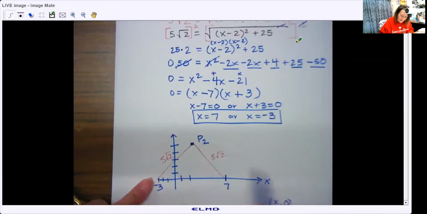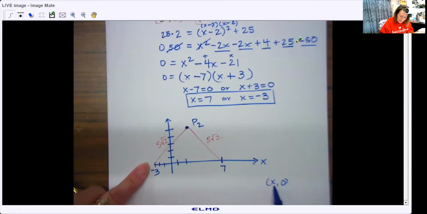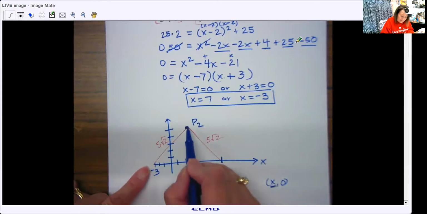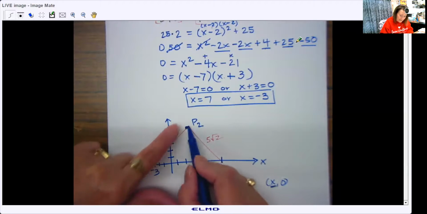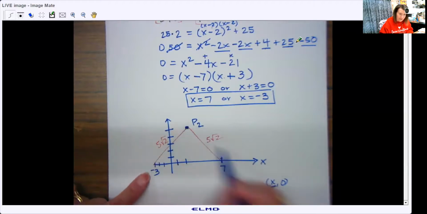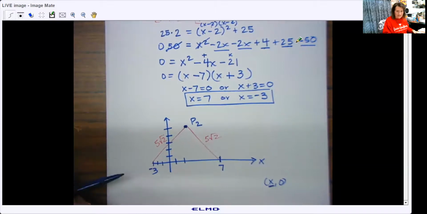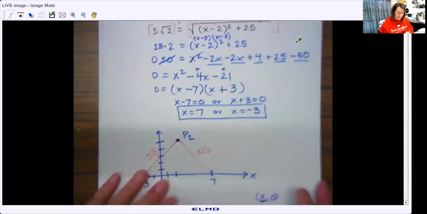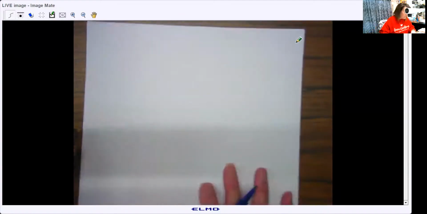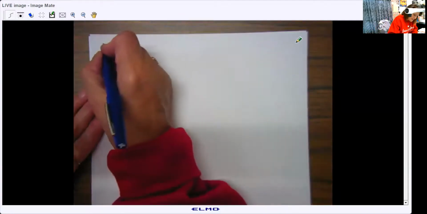We were saying, find a point x0. What's the x value on the x-axis? What value of x makes the distance from point 2 exactly 5 square root of 2? And that's why we had two solutions. That's the analyzing part. I just think this part of this class is great. Let's try some more. Let's see what else we can do with this. Let's bump it up some more. How about this one?